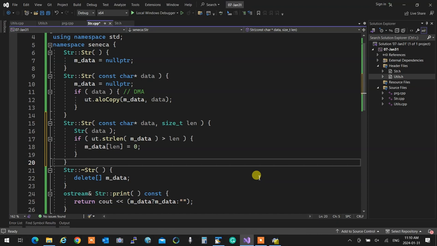At line 16, a temporary nameless string will get created with the data and die immediately at 16.5. That's it. It's like a flash of light. For a second, the screen comes and goes. It has nothing to do with the current object. You just create a string with data, and you kill it immediately. So when it comes over here, mData is not even touched, and you try to do things like this. Okay, so you cannot call a constructor.